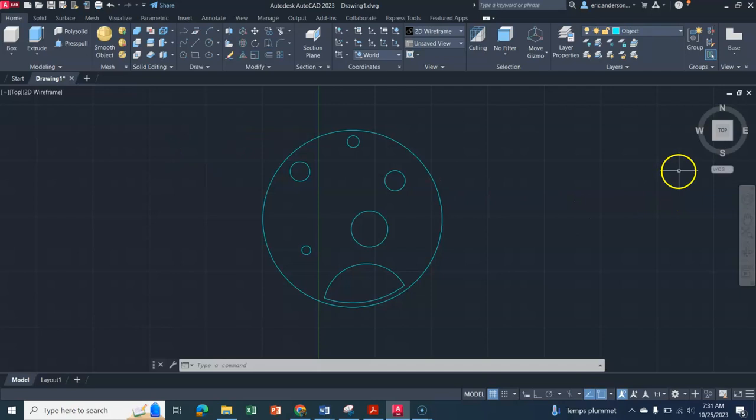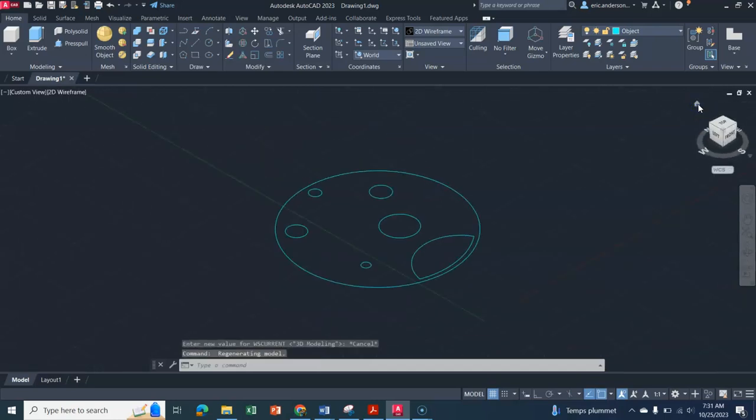To make my life a little easier, I'm going to go over to my little view screen, click on the house, and that will take us into ISO mode, so that I can see how everything's going to be extruded out. To do this from 2D, I'm going to go up to press pull and click on the object that I want to press pull. I can go up or down, it doesn't really matter which way. I'm going to go up just for clarity's sake.